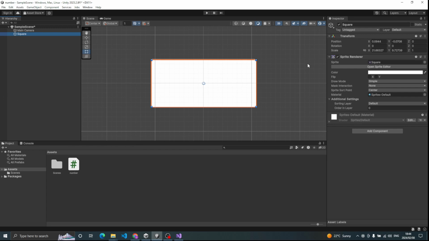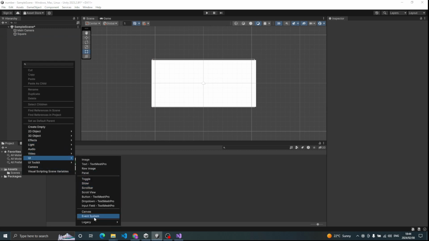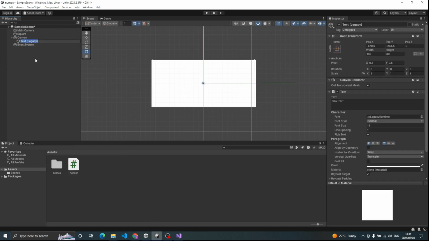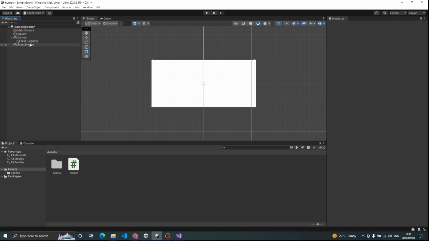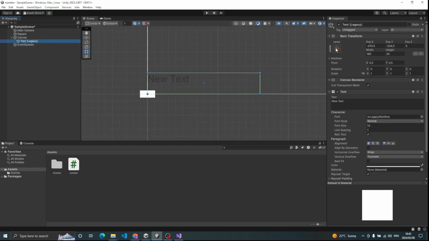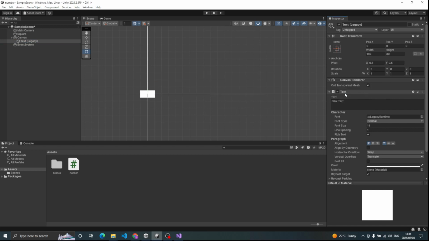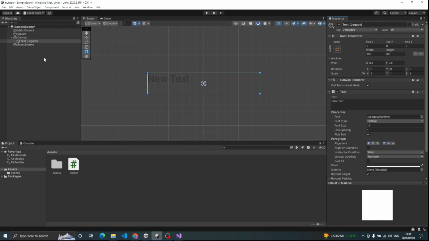So, first of all, I created a white square. I don't know why. Then I'm gonna create a UI legacy text. So create that and then click there to cancel the renaming thing. Then click F by center and middle. Click Alt and then over here. And then click F again to focus on that.